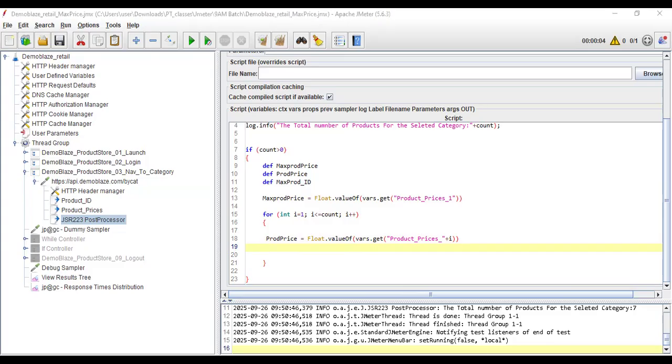Now at the same time, I want to capture the product also.